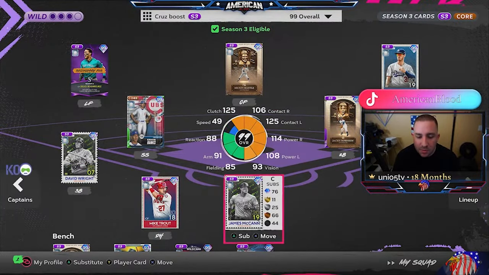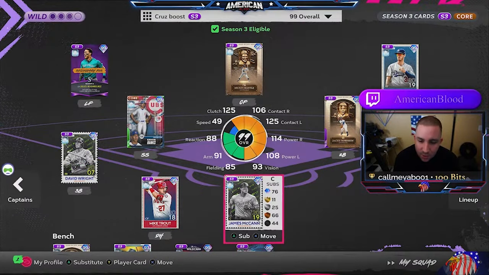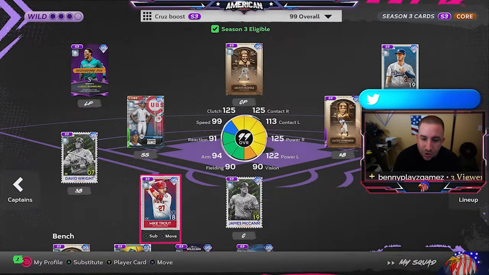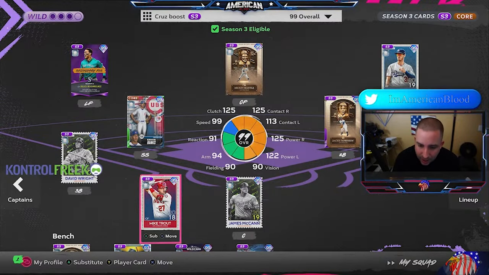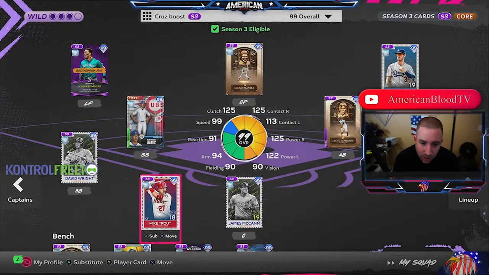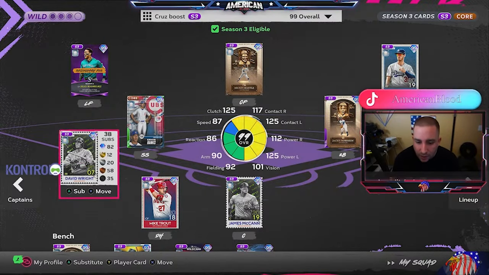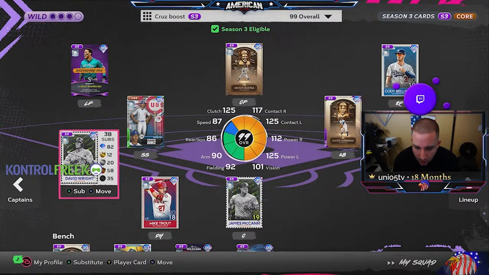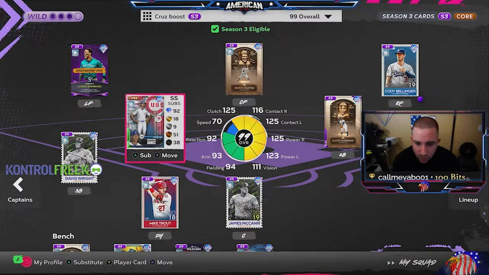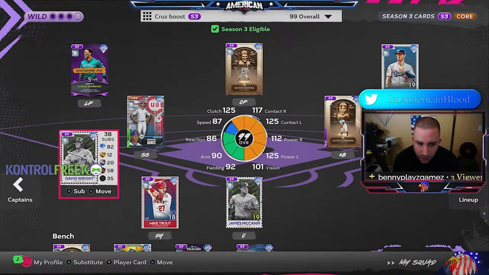So we have James McCann at catcher: 106, 125 contact, 114, 108 power with 125 clutch. We have Mike Trout: 125, 113 contact, 125, 122 power with 125 clutch, 99 speed. Then we have David Wright at third: 117, 125 contact, 112, 125 power, and 125 clutch. Ernie Banks: 116, 125 contact, 125, 123 power with 125 clutch.